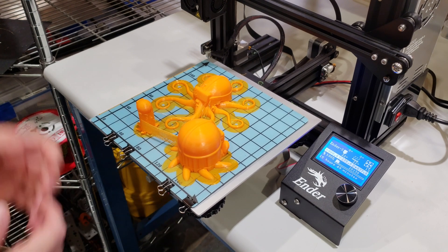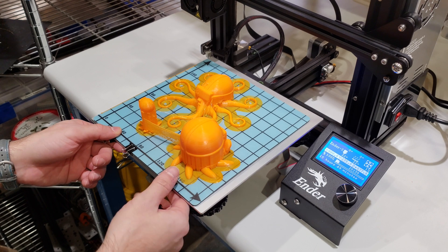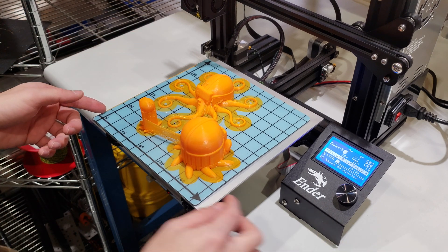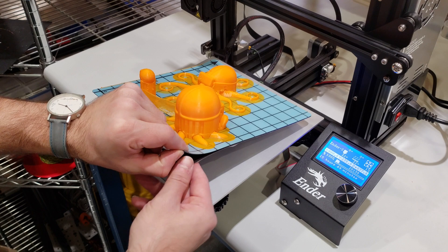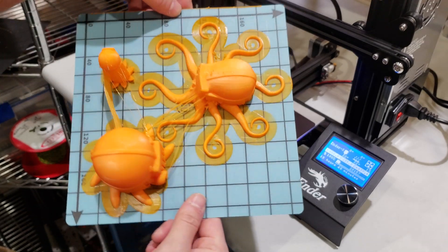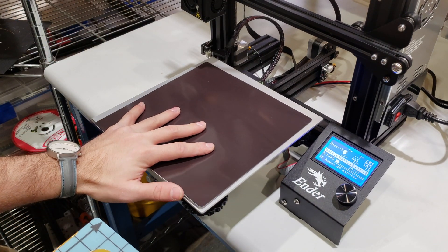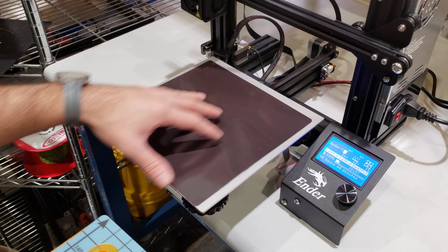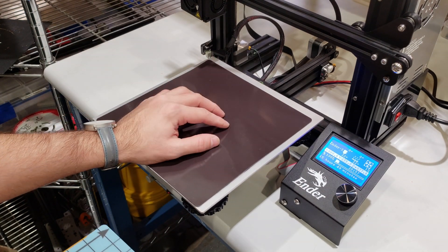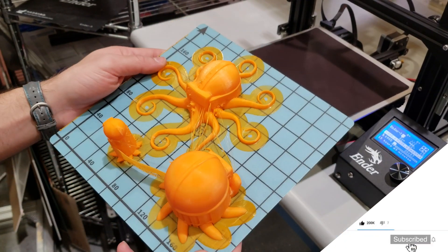Our print has now finished — it took 16 hours to complete. We are going to check the adhesion of the bed plate when releasing the materials. As you may remember, I put clippers on to stabilize our magnetic flex plate since I didn't want to permanently stick it to the aluminum. Let's remove the plate itself. This magnetic plate has two separate parts: one part is where the materials are printed on — the blue section with the metric system on it — and underneath is the magnetic section. The second half stabilizes on top of the aluminum plate, but I didn't use the sticker system permanently because I wanted to check if this works properly first.